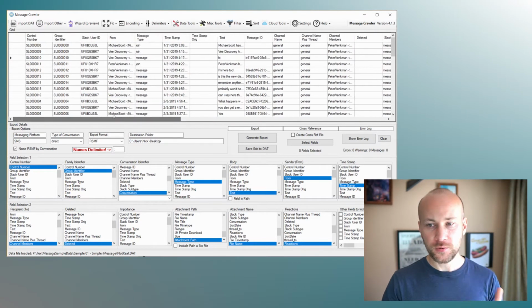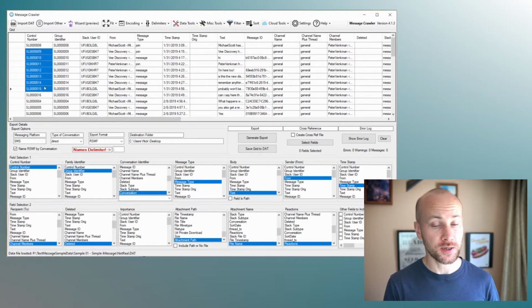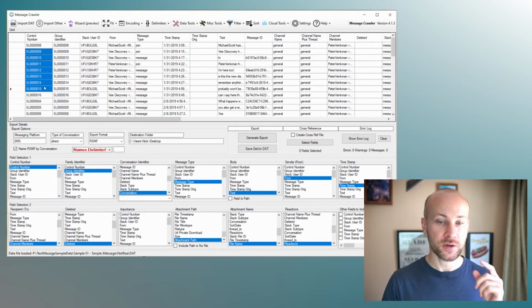And I'm going through these little changes. The next thing I want to do is, right here, there's a checkbox that says name RSMF by conversation. Control numbers are great for export, but those numbers don't really translate into anything meaningful, and people want to renumber anyway. So what I think makes more sense is to have a more user-friendly conversation and then generate RSMF files by that conversation.